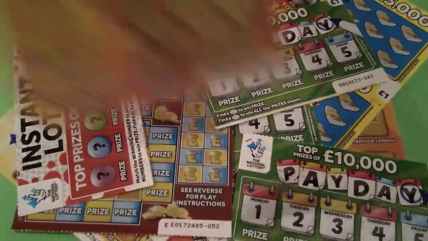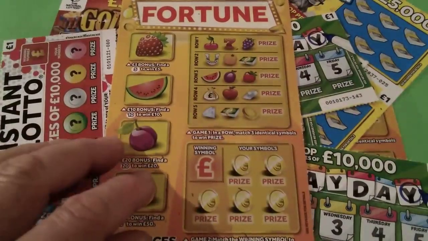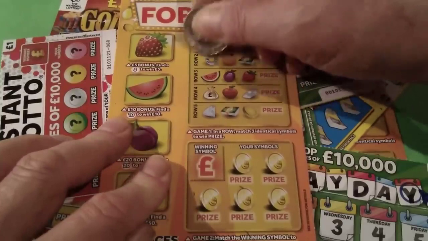Let's do one of these new ones. We've got three of these. If one don't win, one of the others might. So straightforward, though, aren't they, really? In a game in a row, identical symbols. Let's have a look what we've got here.